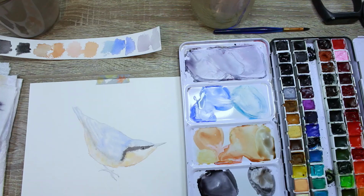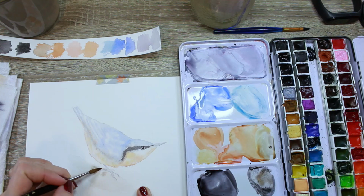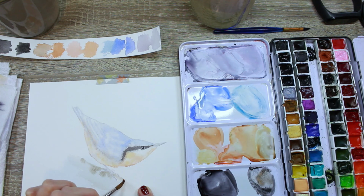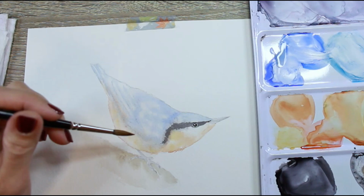I'm just going to add in a little tiny bit of a surface here, like a bit of tree bark or something. Very subtle, just wetting that area. And then I just mix some of the black with a bit of the orange to make a brown color. And I'll just paint that in around its feet. Just leave that like that to sort of dry and spread out on its own.